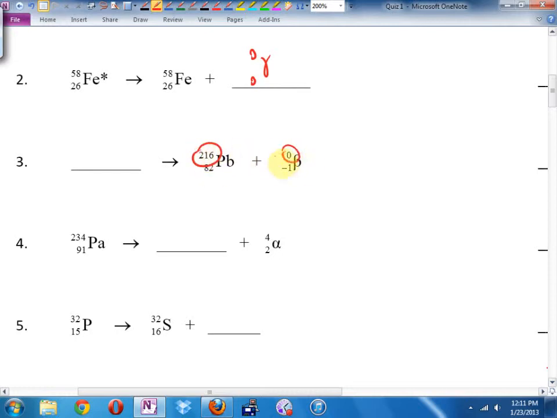216, 0, so I have 216 mass on the right-hand side. Hayden, my friend, that means I better have 216 mass on the left-hand side, yes? And I have 82 minus 1, which is 81 atomic number, 81 protons. Which one is that? Ti? Is that titanium? Again, I wrote 3 things, a half mark off for each one that's wrong. So if you're missing 2 or you got 2 of them wrong, you're out of luck.